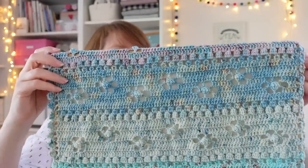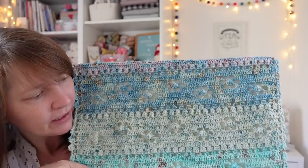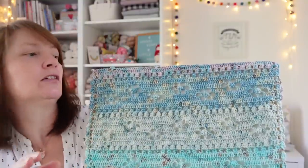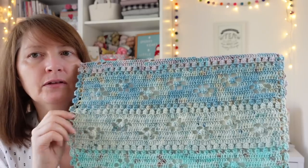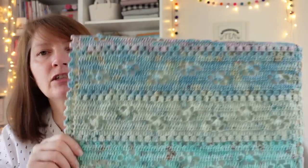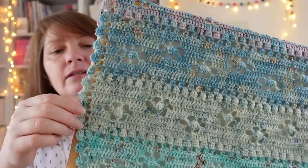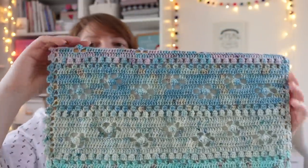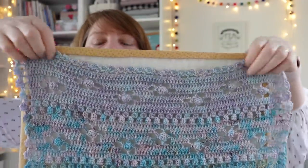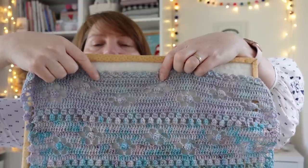And the other thing that I really love about this design, if I do say so myself, is the fact that once you have added your last colour, that's it, it's completely finished. So you don't have to go back and add on the border. That's all done and incorporated into it. So it's got this pretty edging, which you can't see to the best advantage yet because I haven't blocked it. I'm going to block it so these little loops come out a little more. And the start and the end are the panels that are slightly different because I've made the border go round, so it'll be at the beginning and this is the end panel.